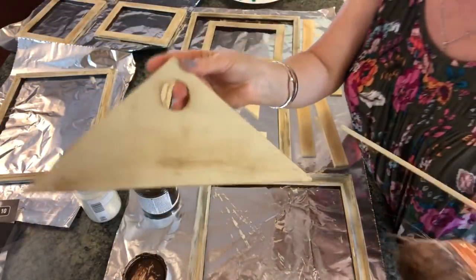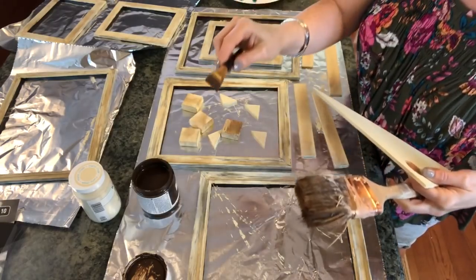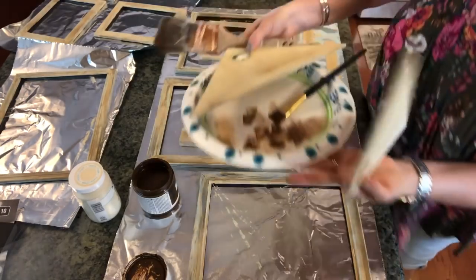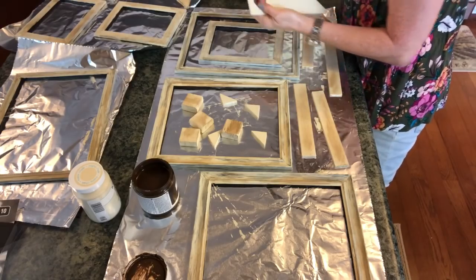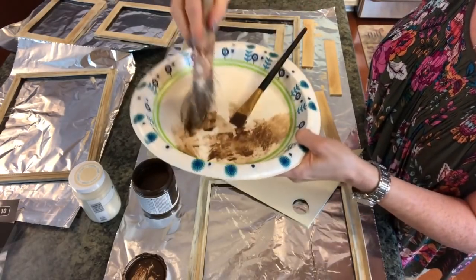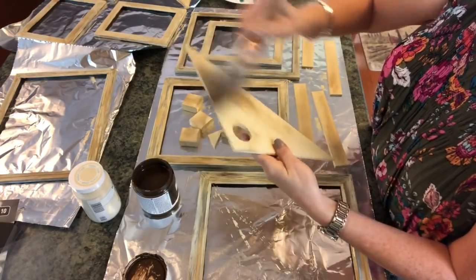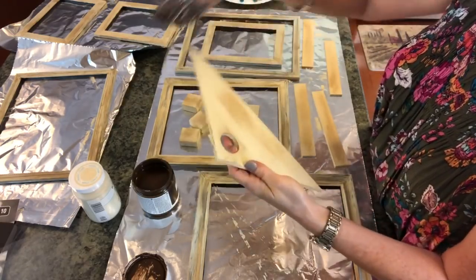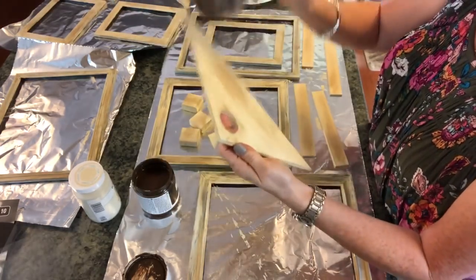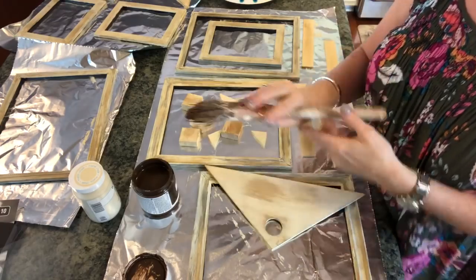Okay, I've decided I'm taking the larger brush and just dry brushing this. And I'm liking how it's turning out. So what I'm doing is just taking some of this, putting it in my plate over here. Then I go and just dab like this to load my brush and then dab it off because I don't want it too heavy. And then just start dry brushing it over this, and it really gives it a nice old weathered effect. As you can see, I really love how that looks. So I just wanted to show you that, and then I'll be back in just a minute.